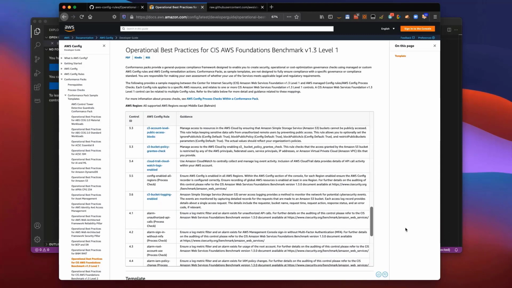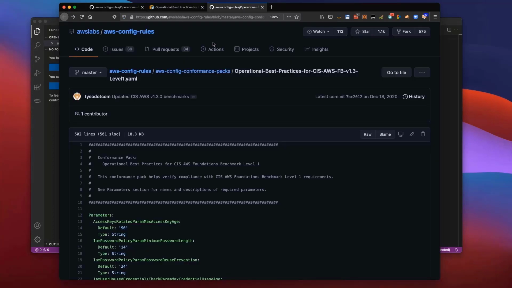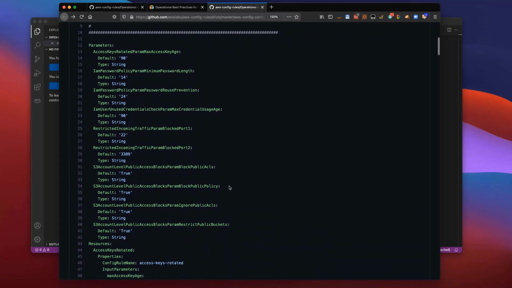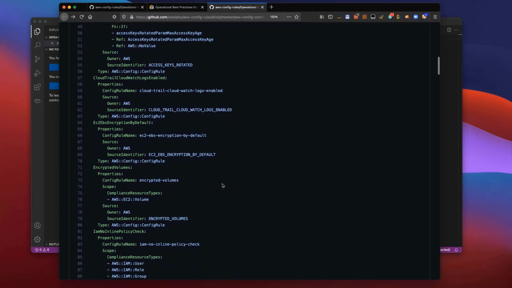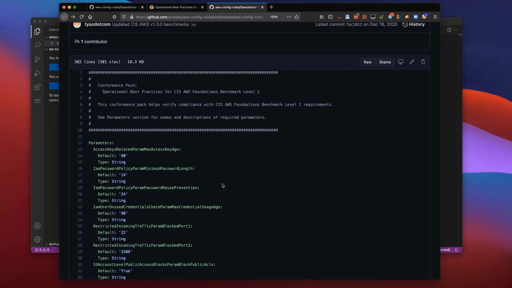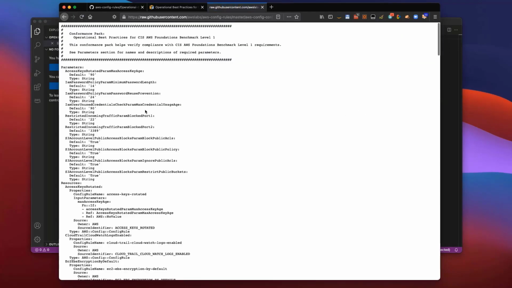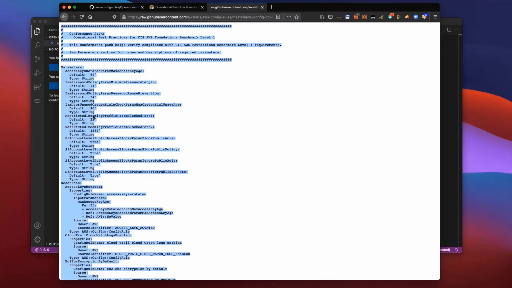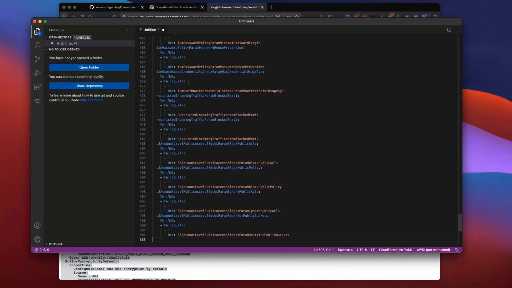To download the sample template, I can simply scroll down here and click on the GitHub link. So this is going to take me to the GitHub page where I can see the sample template for CIS. And as you can see, this template is in CloudFormation format. So I'm going to go ahead and copy it so I can modify it. To copy it, in GitHub I can just click on the raw button here. It'll show me just the raw text of the file. I'm going to right click here, select all, right click again, select copy. Then I'm going to go to my text editor and paste the content of it.